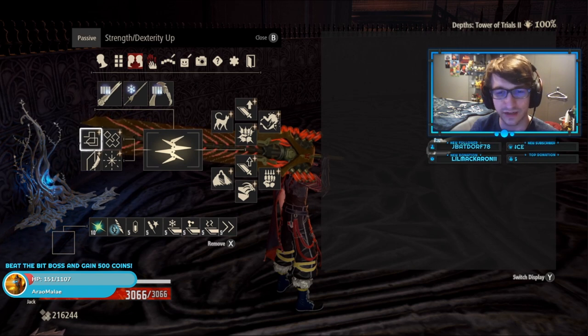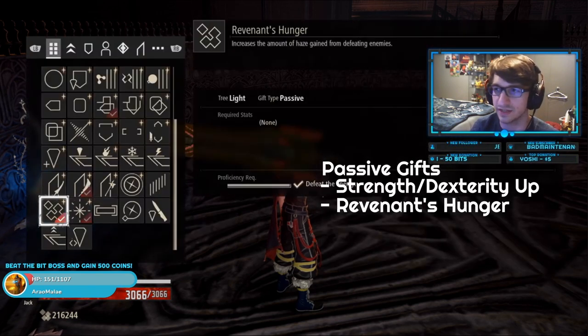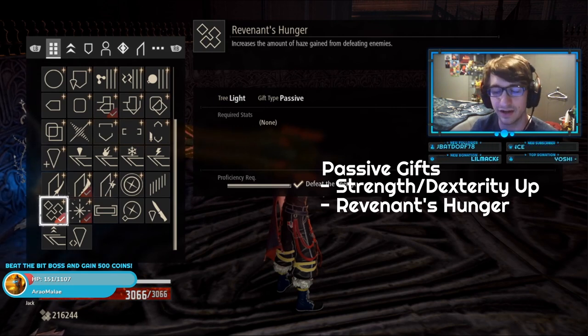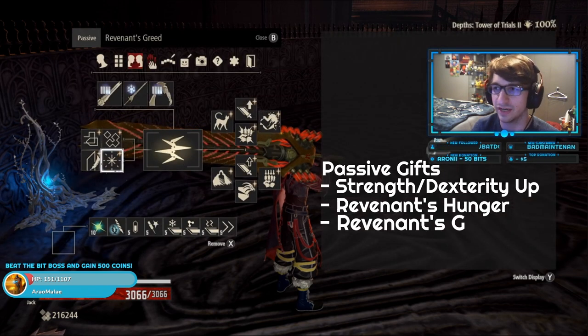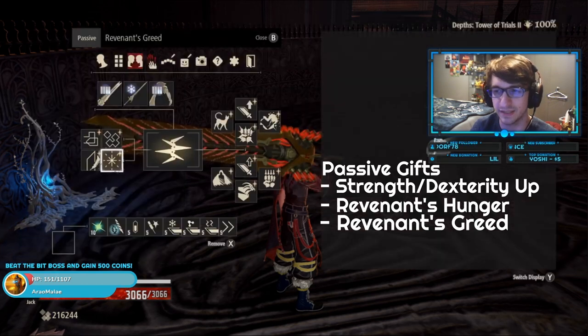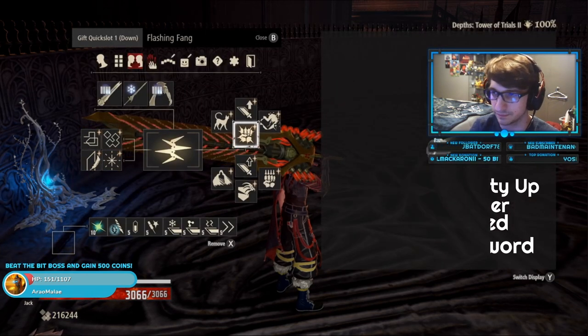In terms of our gifts, we are using Strength and Dexterity up, Revenant's Hunger. Revenant's Hunger increases the amount of haze. This is an optional thing, but it helps when you're grinding to get more haze to get more levels. Revenant's Greed is to increase the chances of items dropping from defeated enemies, and you'll see why in just a moment. And we do have the Two-Handed Sword Mastery as well.